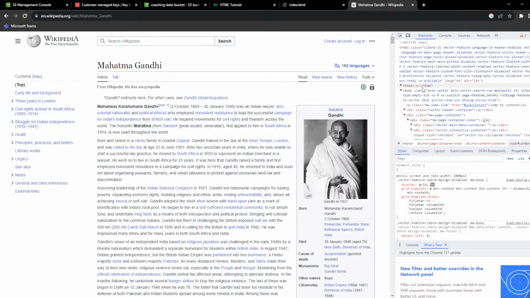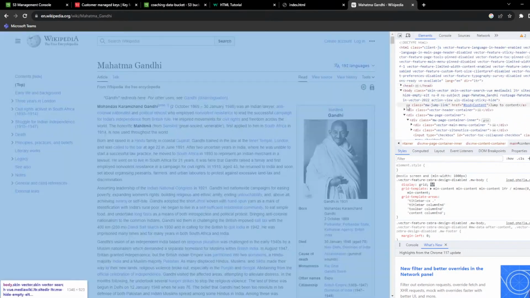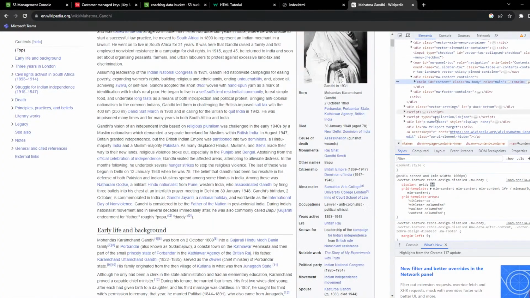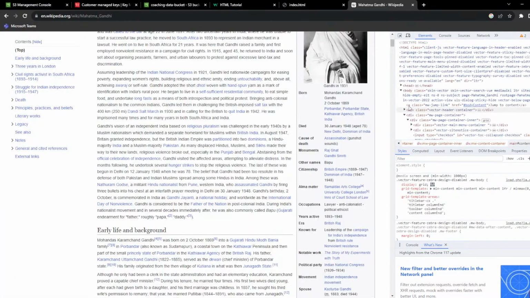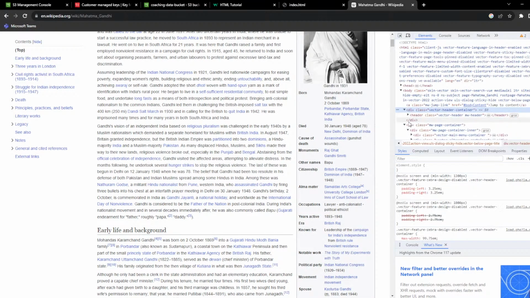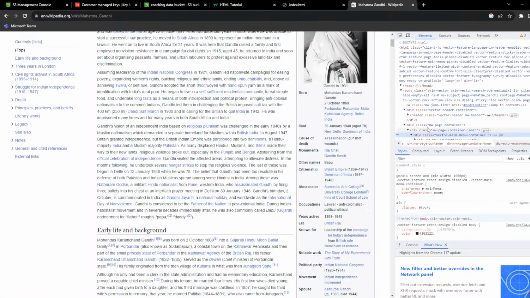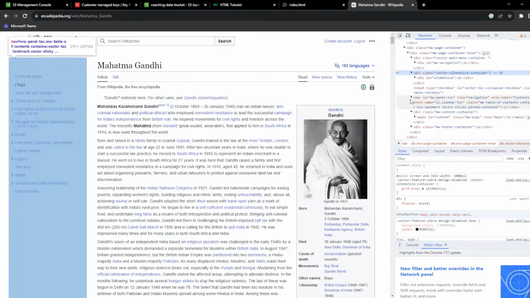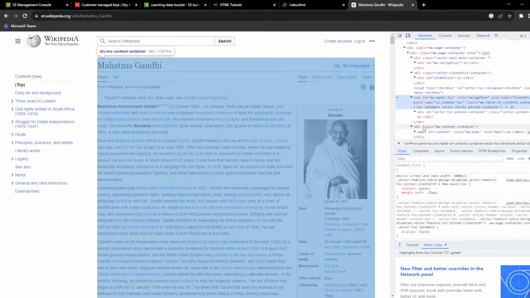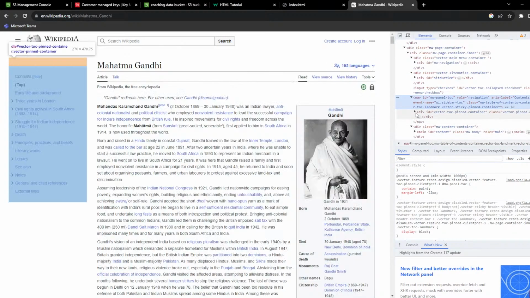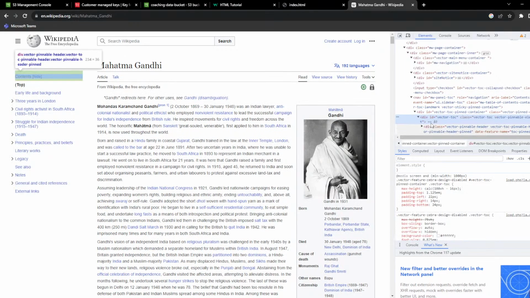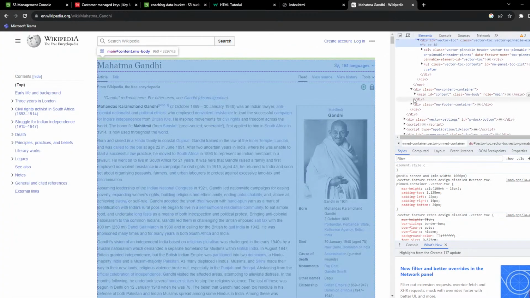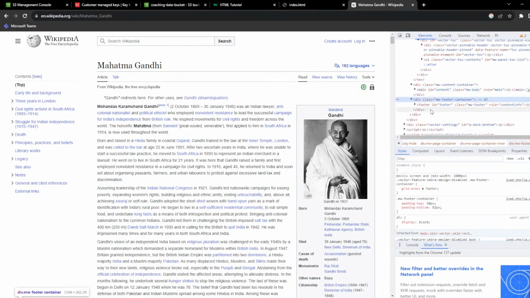And you can see the different sections. If you highlight, it will give you the section which you are selecting. So this is a static website. Wikipedia is one of the best websites to learn from if you are interested in HTML, basic information at least.